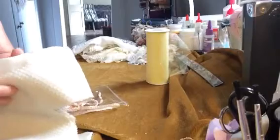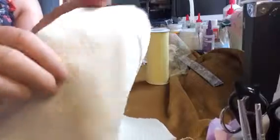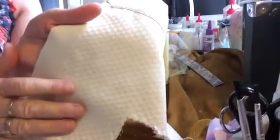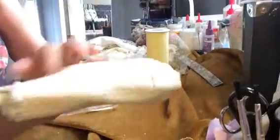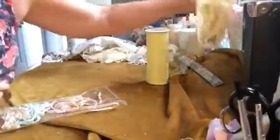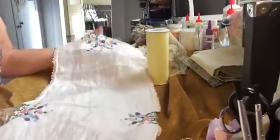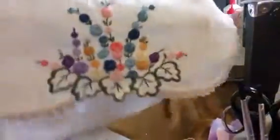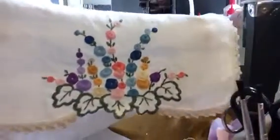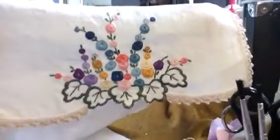I've used a placemat as the base of the wall hanging because it's lightly padded. I actually bought it for the pattern, but of course it'll be all covered up by the time I finished the project — it's really pretty, nice and soft. I then had this embroidered table runner, which was damaged when I bought it, and I've used the embroidered flowers and leaves section — I fussy cut around it and you'll see how I've used that.